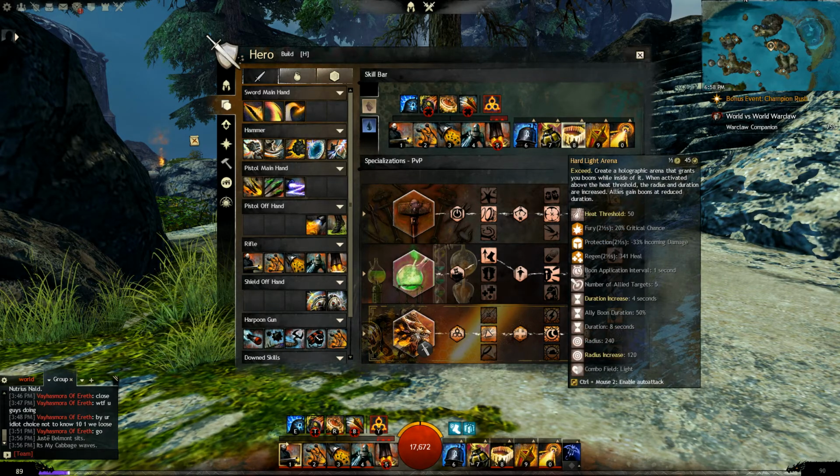Then we have Hard Light Arena. I think I switched this one out later on in the video, you'll see, but anyway, I'll just read it off anyway. So, Hard Light Arena, Exceeded. Create a holographic arena that grants you boons, which heals you, while inside of it. While activated above the heat threshold, the radius and duration are increased. And allies gain boons at reduced duration, which is excellent. So you get boons, they get boons, you get healed, you get boons.